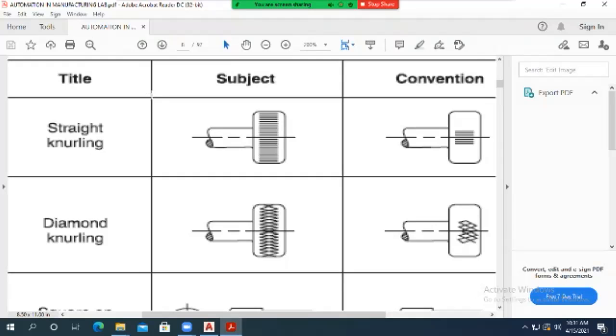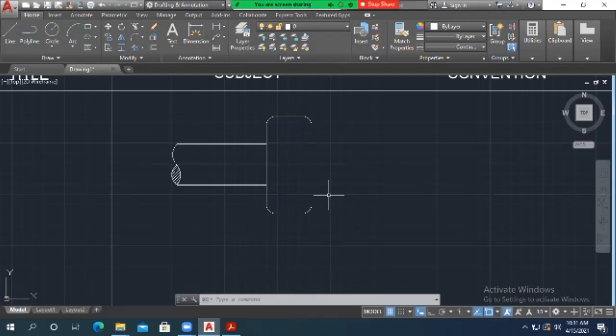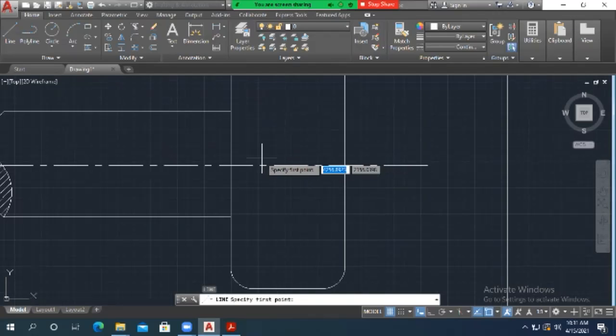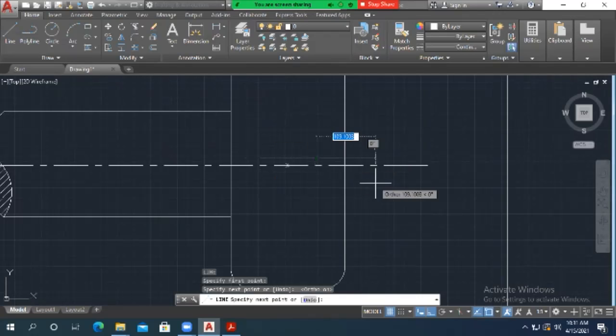And other than that, yes, this straight knurling is what we want to draw. You'll use line L, enter. Let's start from here. Okay, ortho on, make it up until here, I guess.